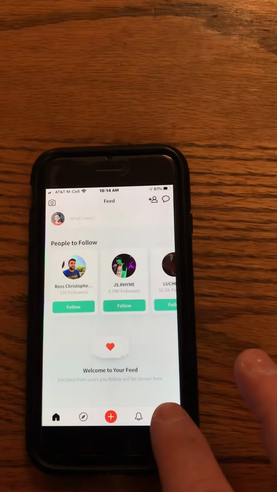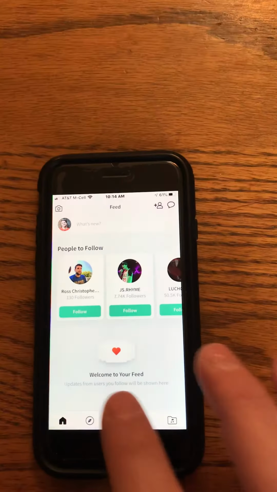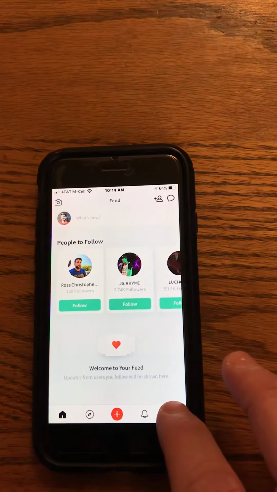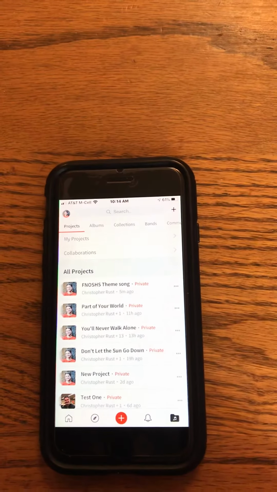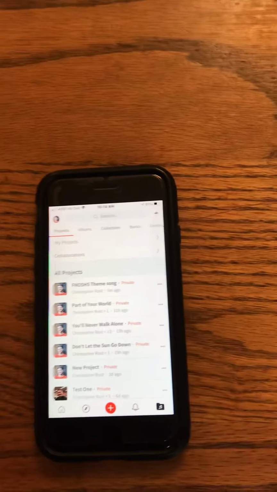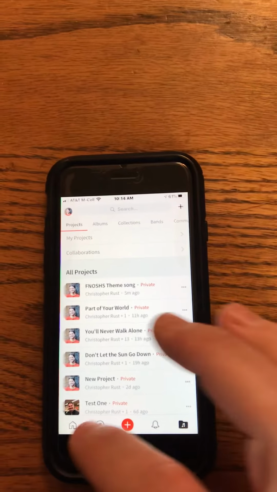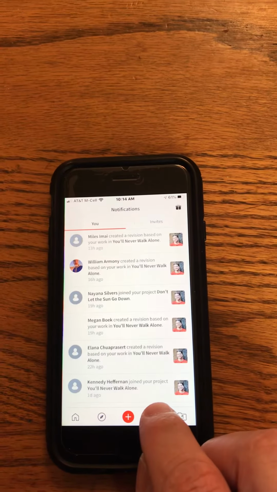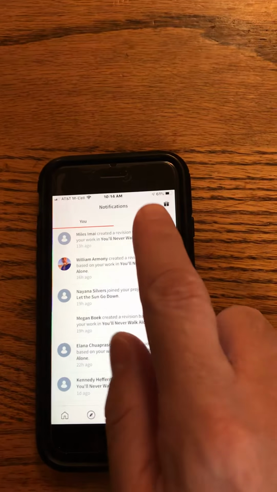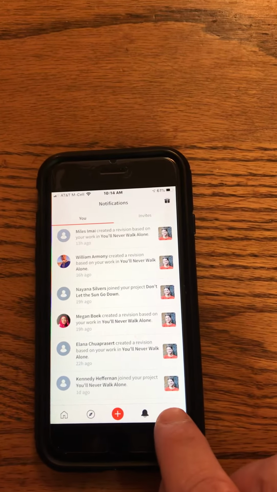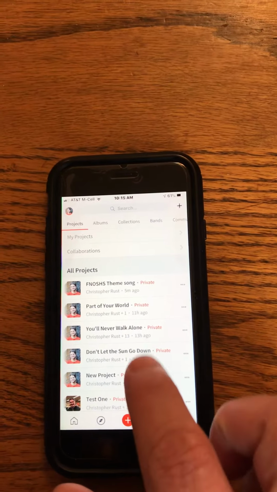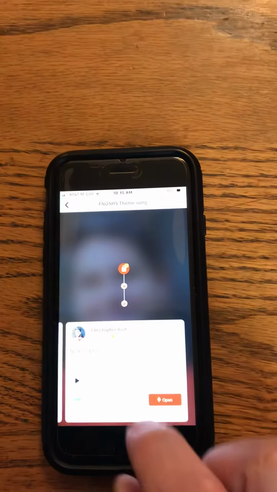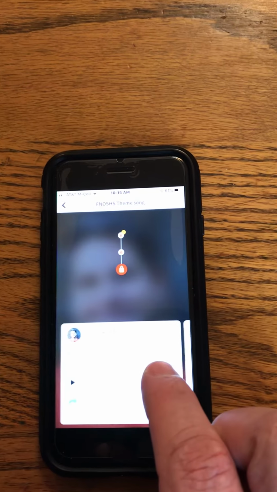What we want to do is go to, if you haven't created anything, that's the plus sign. But most of the time you're going to be working on projects that I'm creating for you. So you're going to go to your library, all right? And any project that I've invited you to should show up in your library, or you'll have a notification under notifications that you've been invited to collaborate with me.